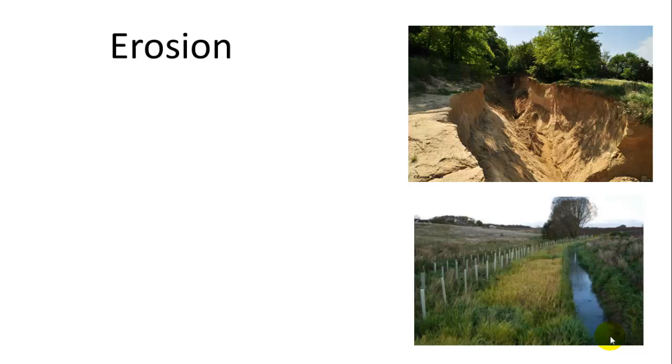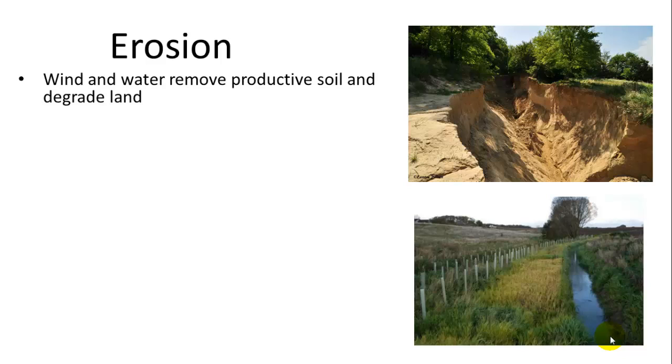There's also the effects of erosion. This is not one that is necessarily thought of a lot, but when you see it rain, you'll often see that the rain water or runoff water is filled with dirt. One of the reasons is that we remove a lot of the plants from the soil, which would normally help to capture and soak up that water, and we have a lot of impermeable surfaces such as concrete. So when you take out the plants, you put in concrete, or you put in fields, that reduces your ability to slow that water and cause it to go in the soil, and instead it runs off and creates this erosion.